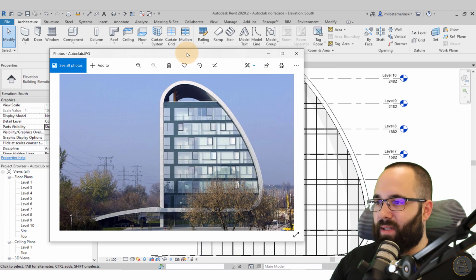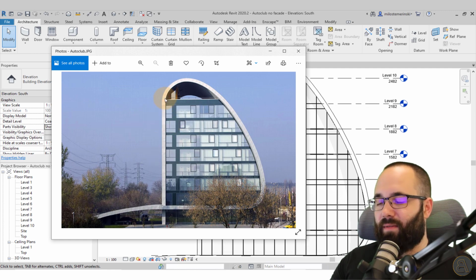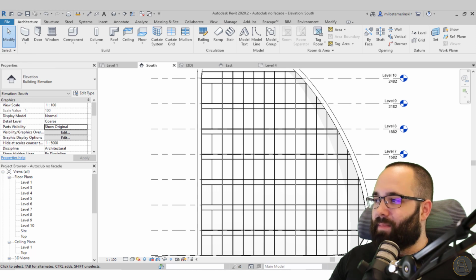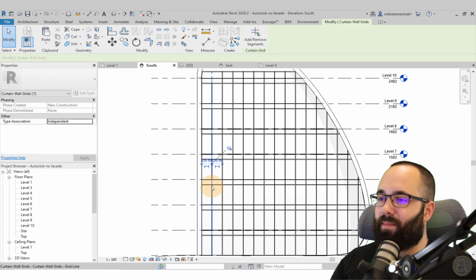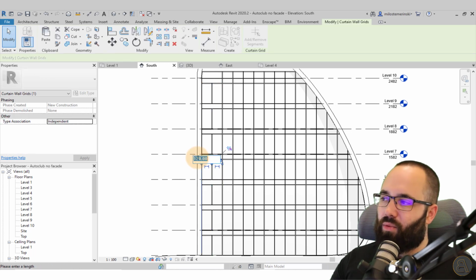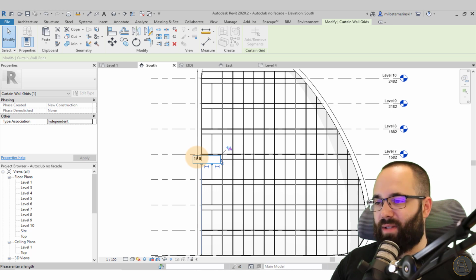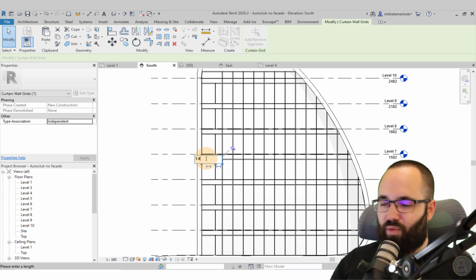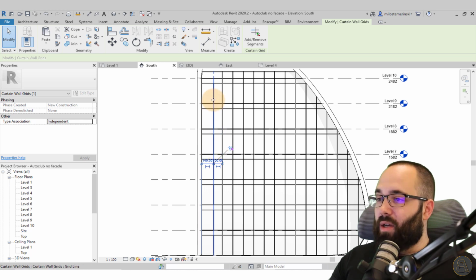So for example, in this case, let's start from this side of the facade. We can see here we have a window, and then we have this blue segment, and then it's going off to the side, and then it's back, and then it's off to the side, and it's back, and so on. So let's imitate that. I'm just going to find this grid here, okay, and then I want to say, okay, it's 120, let's do 160. Let's see, that looks almost like perhaps 140 would work better. Okay, so we have the first one.